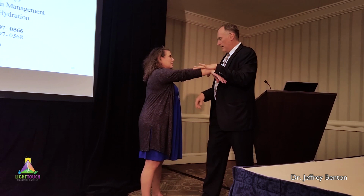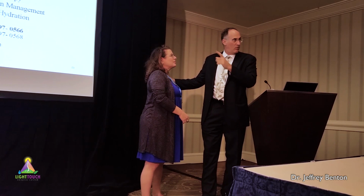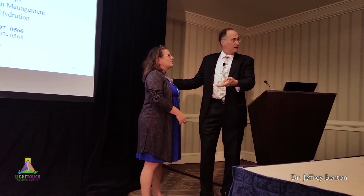The difference between eyes open and eyes closed is that eyes open is conscious and eyes closed is subconscious. And then there are the right and left hemispheres of the brain, so I want to make sure we're checking everything. So left side, eyes open, eyes closed, and then right side, eyes open, eyes closed.